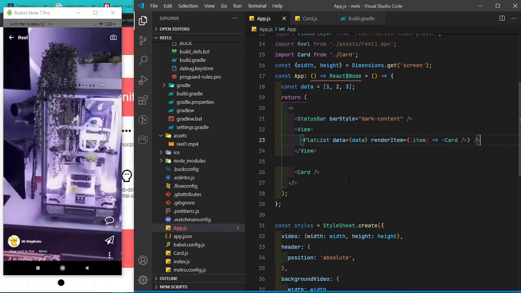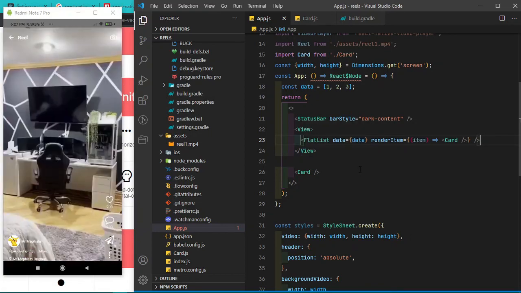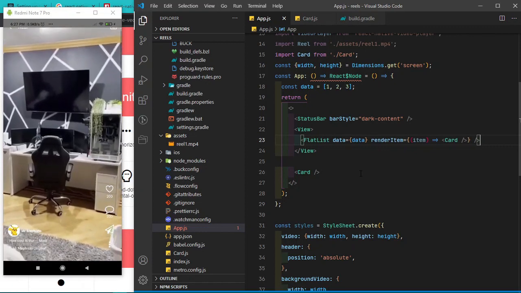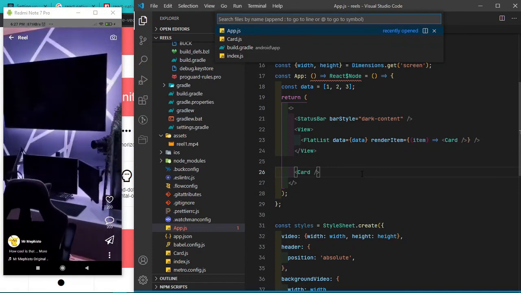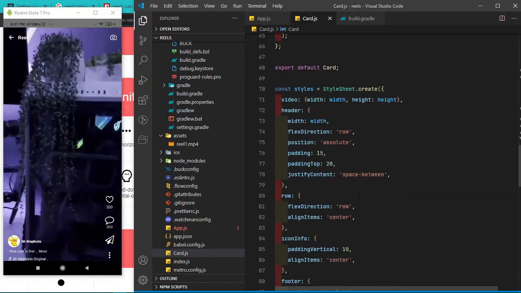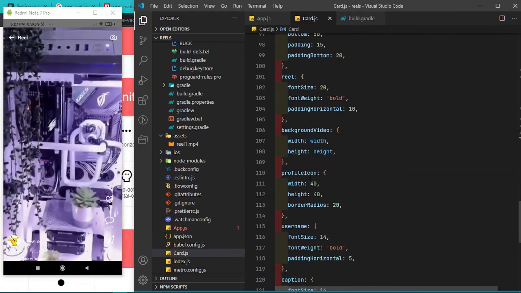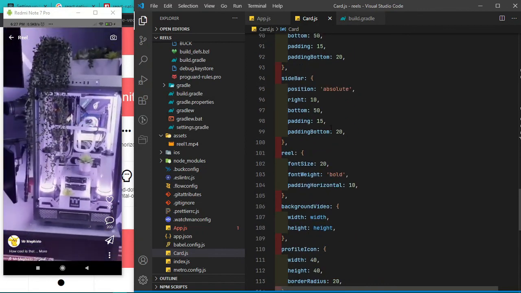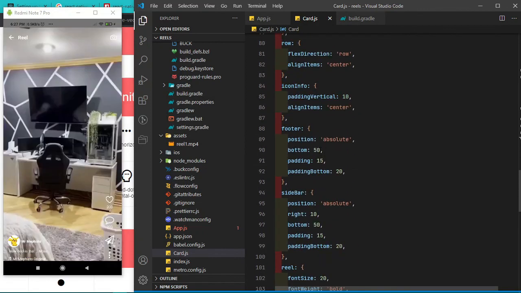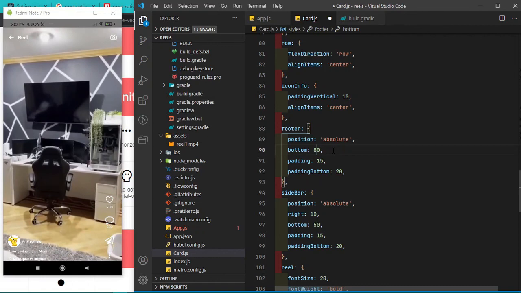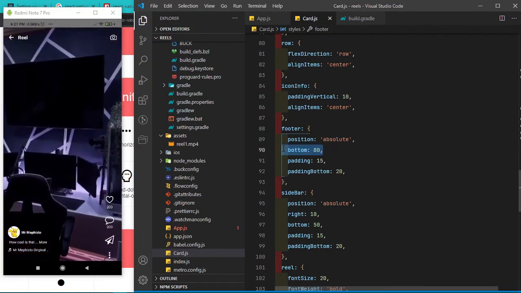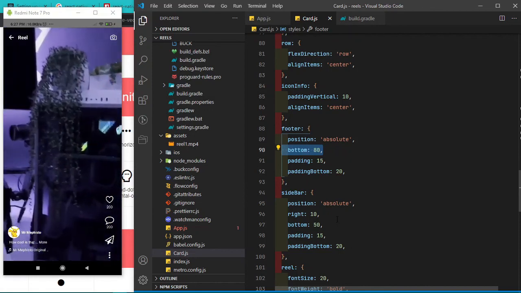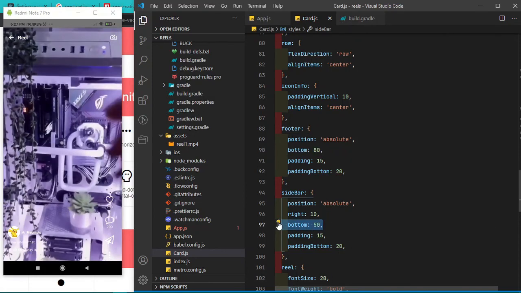So yes, maybe there are some few changes. Like suppose if I go to my card and the footer section will have some more padding, so this footer, right? You can just say 80. Okay. Now if this is 80, then I will just say button is also 80.